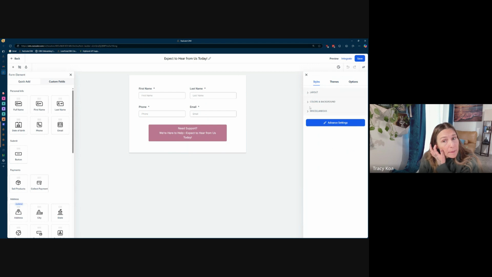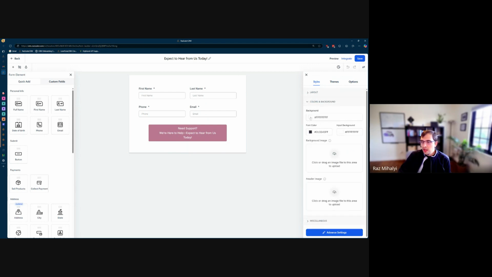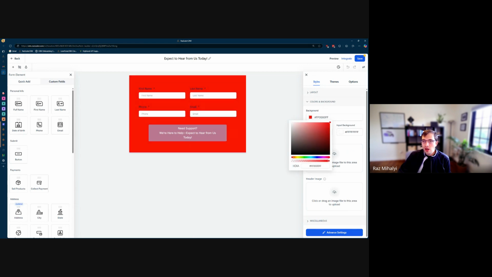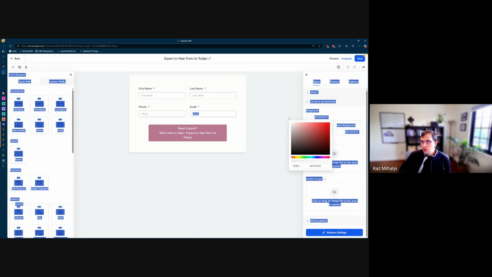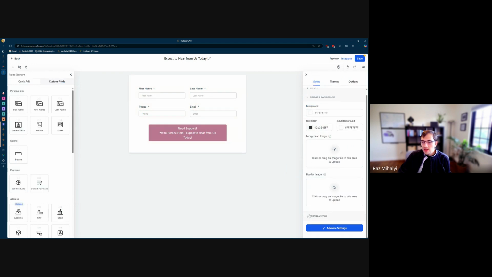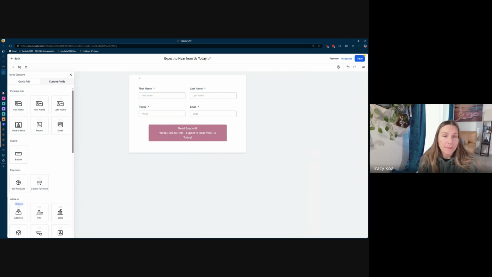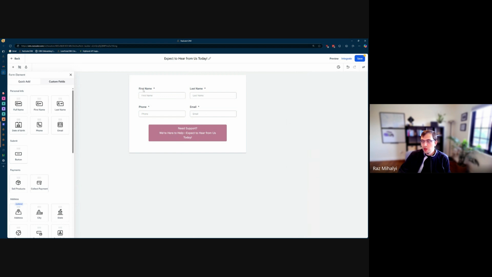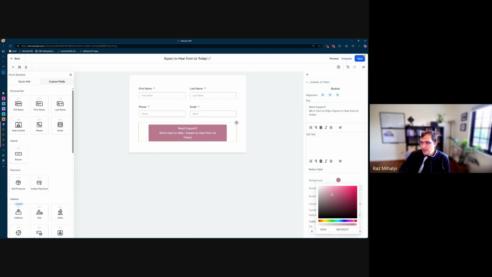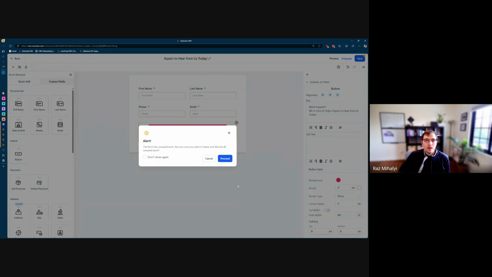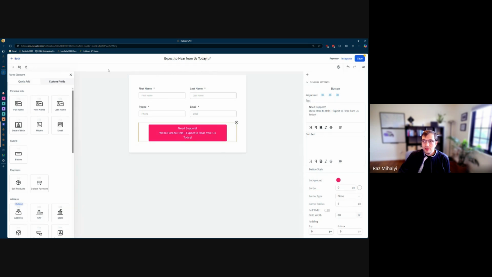If you're like me and you want to nerd out on stuff like that, you can change the colors here, add various images, and change a lot of different things. But if you don't, keep it simple. Use a template, something like this, black text on a white background, then maybe add a color to the button. Let's say we want to change this to bright red. We can do that, hit save, and it's done. Very, very quick and easy, very visual stuff.